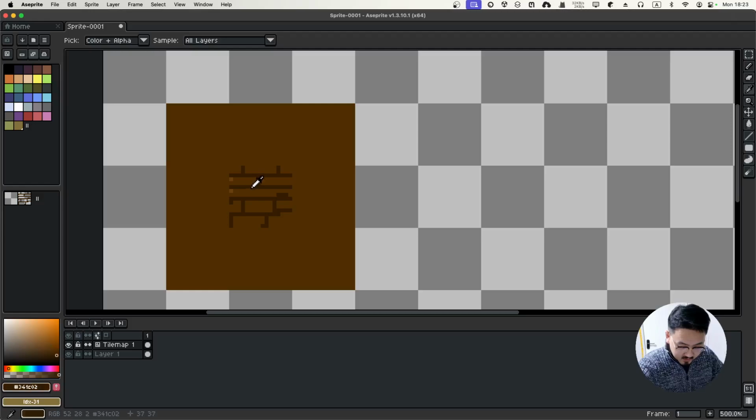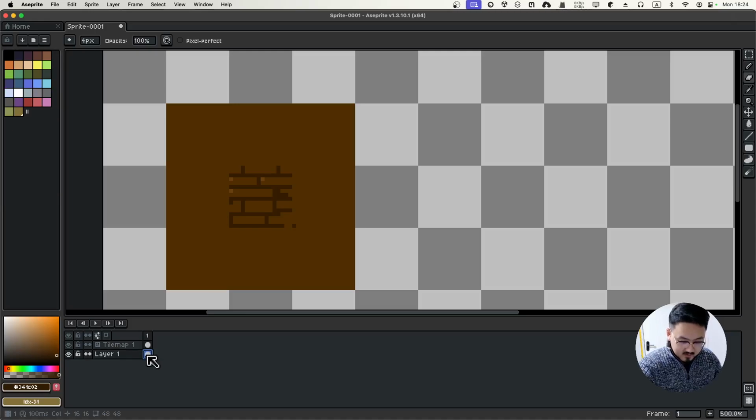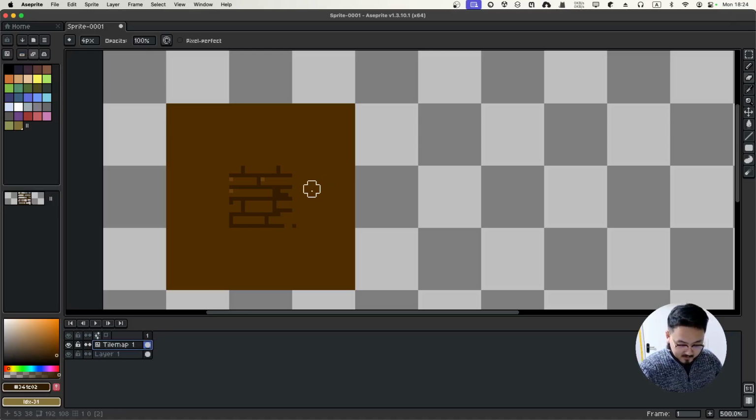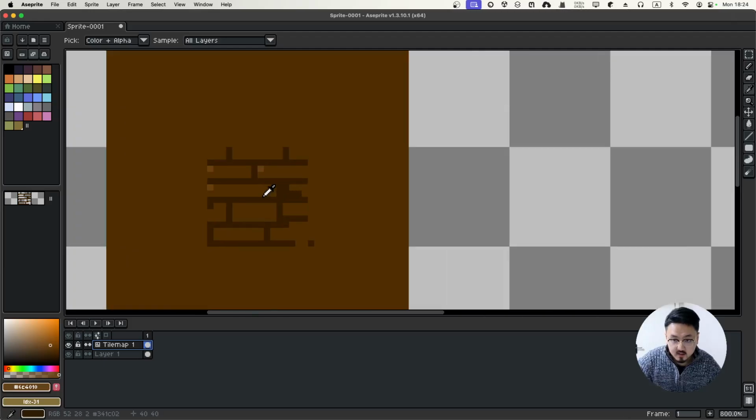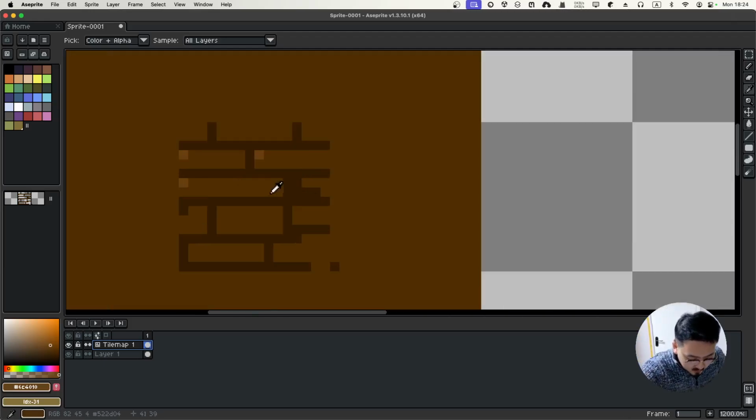So yeah, color dropper. Color dropper is my friend. I always use color dropper all the time. So hopefully I can erase this part. Okay, I'm not sure this will work, so just bear with me. Then color dropper. Let me make it bigger. Let me zoom in a little bit. And color dropper brush here, here, here.